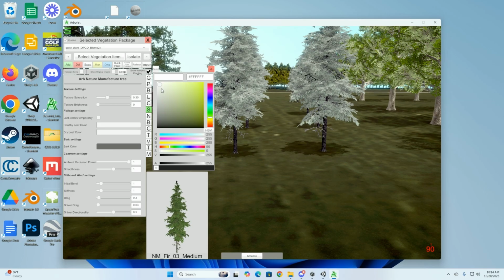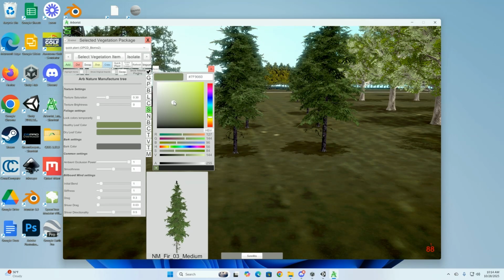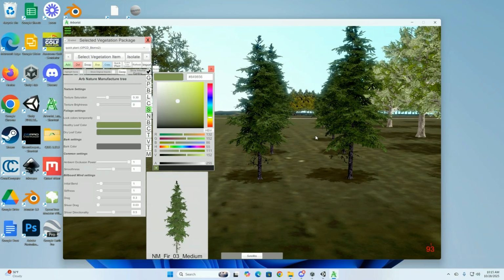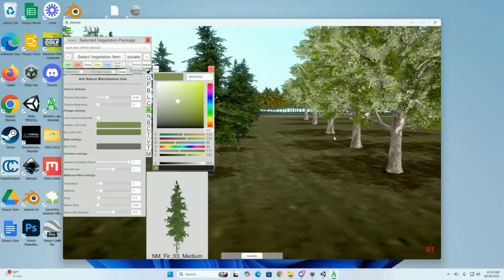So let's get a little green. You won't really see one until you adjust both. So don't try to get one exactly right until you get the other one a little bit in there. So now you can see we're getting that darker green that fir normally would have. Pretty good for what we're doing. I mean, you can see kind of how I'm tweaking stuff.